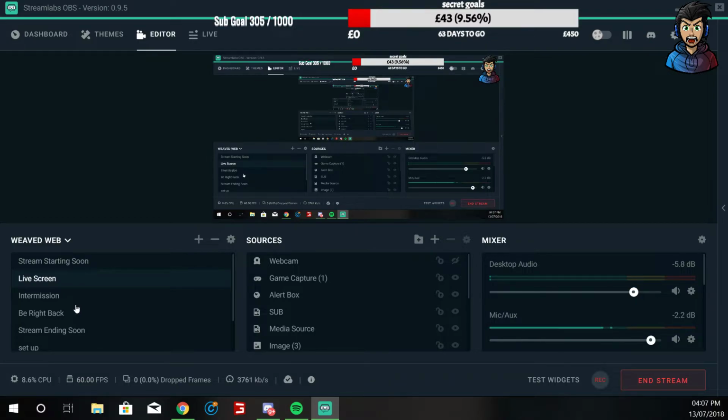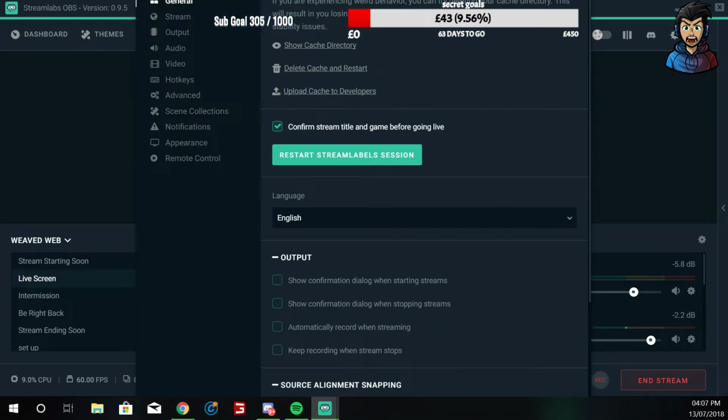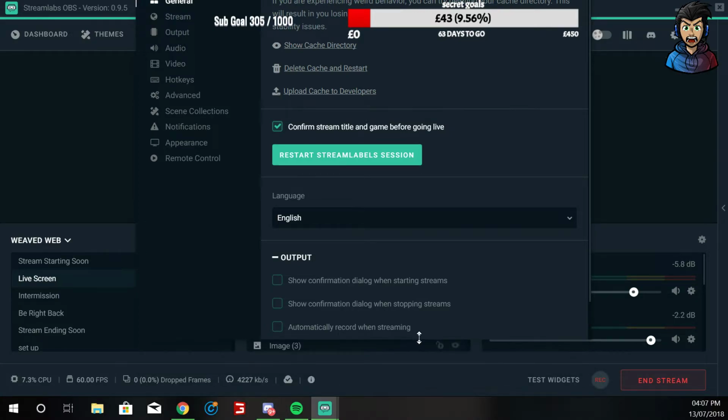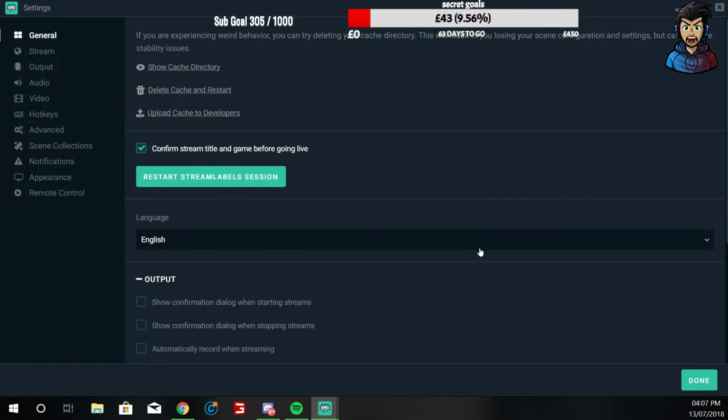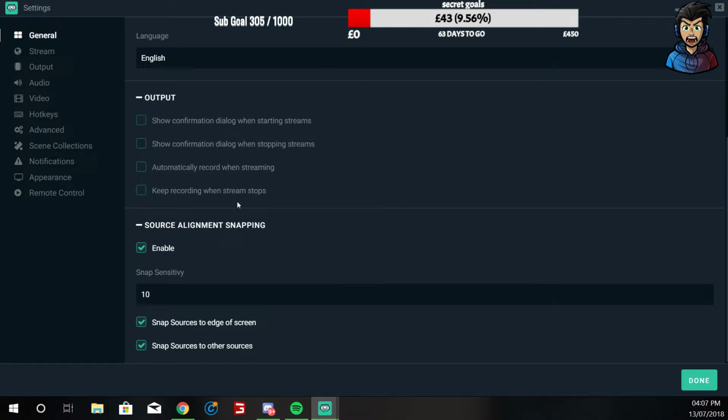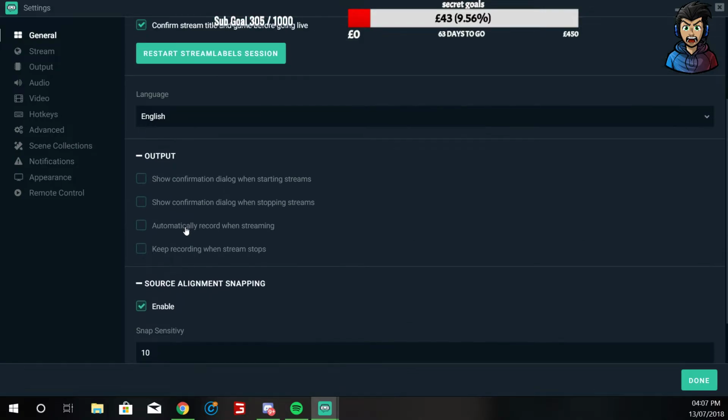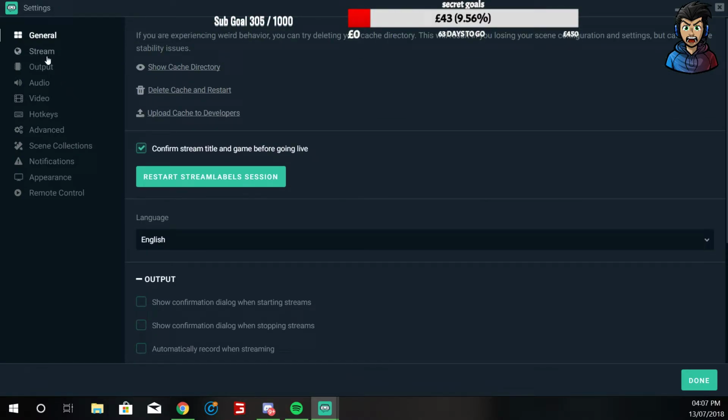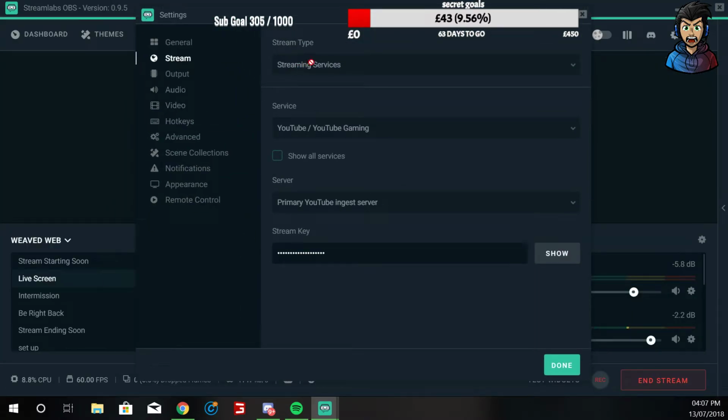But then you've got the output settings, what the person that's watching your stream is seeing, and that's all under the settings tab over here. So if we get this full screen, right, on here you've obviously got the restart session and all of this. I haven't touched or played with any of this stuff. I've just left it how it was from the day that I downloaded Streamlabs. Obviously you've got your stream settings, you set your service, and for myself it's YouTube, primary YouTube service, which is the best one. They've also got a backup server as well, but I don't use a backup server, I'd rather be on the first one.